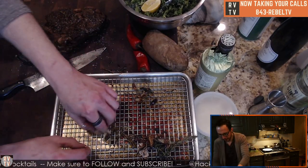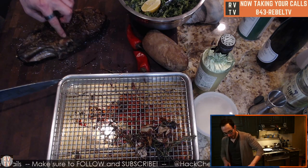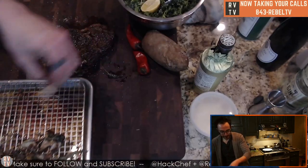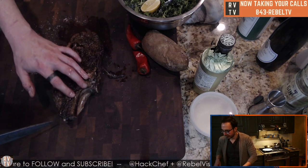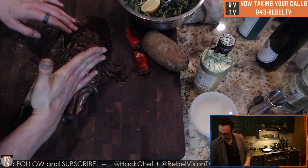So now I'll show you how to carve this. Assume it was twice the size, it's fine. So your bone is in it. So feel around. Let's get this out of here. Probably going to cut over here. You can feel around in the roast, all right? You'll feel that the bone is like here. I know, I wish my lighting was a little better. But your bone is like this. This is the bone.